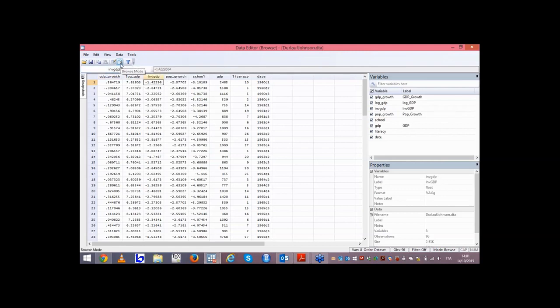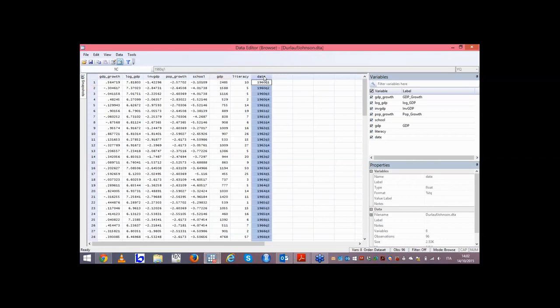So you can go in the data editor, and we can see which variables we have in our data set. Here we have the GDP growth, which will be our dependent variable. Then we have the logarithm of the GDP, the initial investment in GDP, population growth, school, real GDP, which is expressed in dollars, and literacy.